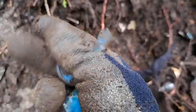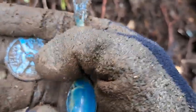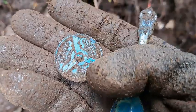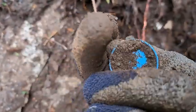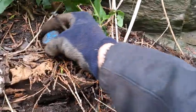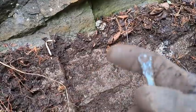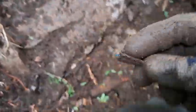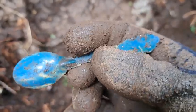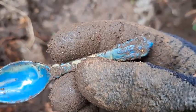Check it out. Here's a Jello and Hostess chip token. It's plastic, 200 points. I believe these came like an airplane propeller. I found one before and looked it up. It was a few years ago now, though. Can't remember all the details. This marble design little plastic spoon came out. It's got some fancy up around the top here. I can't really get it cleaned off very well, but that's kind of neat. It's in good condition.